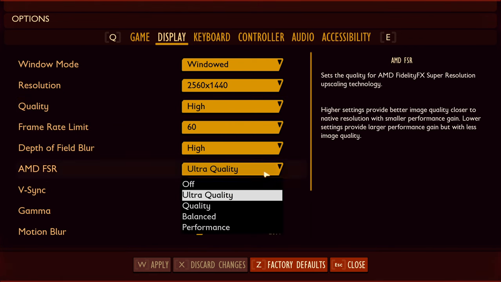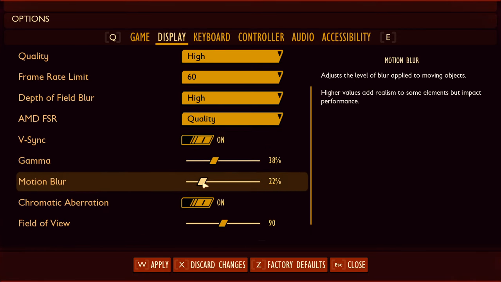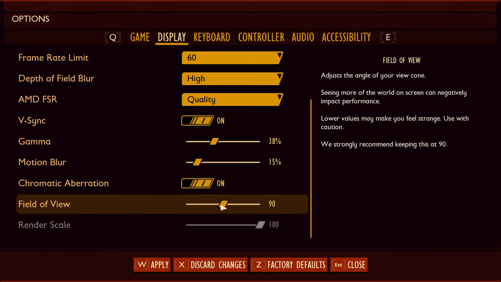Frame rate, right? V-Sync is on. Motion blur? What the hell is motion blur? Adjust the level of blur applied to moving objects. Higher the value, add realism. Oh, yeah. What is this? Toggles the chromatic aberration effect, which is used sparingly throughout the game, but primarily used for the poison effect. Hey, I don't care about that. Field of view. Adjust the angle of your view cone. Seeing more of the world on screen can negatively impact performance. Lowering values may make you feel strange. Use with caution. We strongly recommend keeping this at 90.